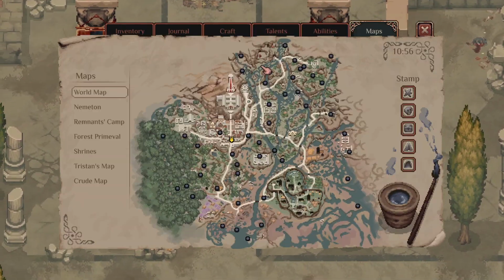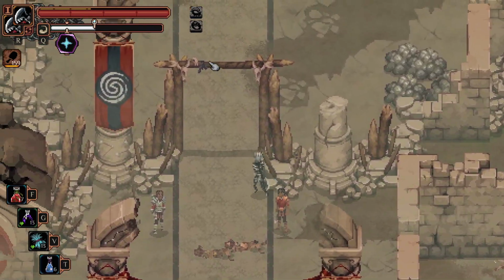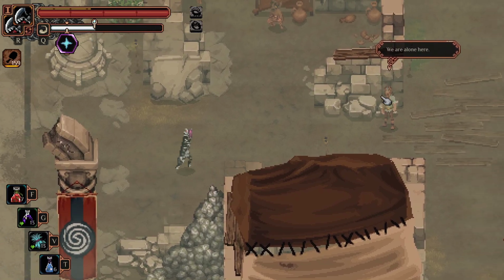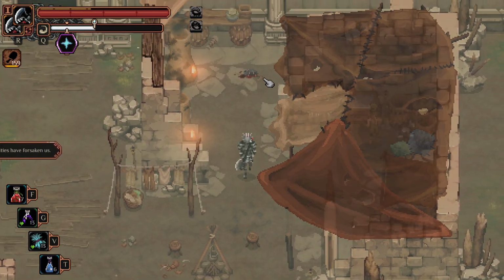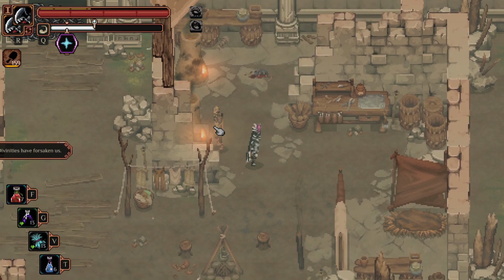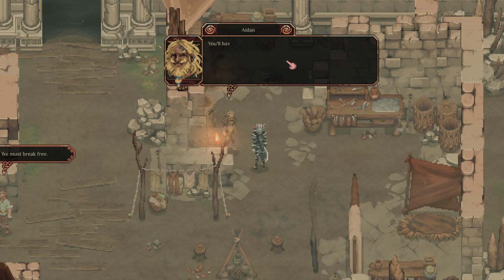And then you have to go to the Remnant camp. There are a few hidden things over here. I don't want to mention them because you just have to move around and find them. Very fun. And you want to arrive over here at this location. And Aiden is also one of the most important NPCs in the game as well.